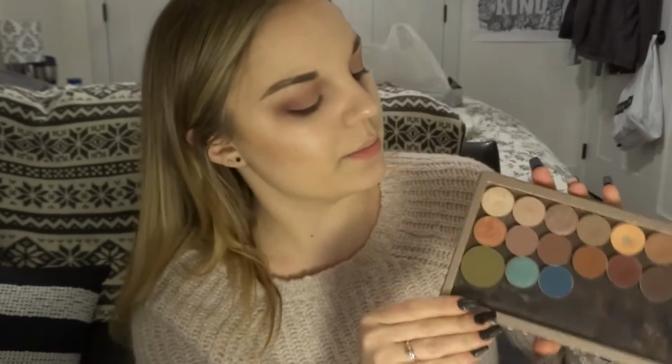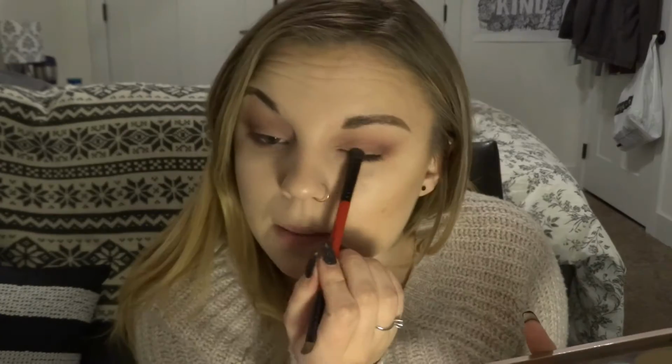So I really like how this looks, and you could just definitely go and apply mascara, but I'm just gonna take it up just a little bit here. So I'm going into my Z palette, and I'm going to be taking this shade Pink Champagne from Anastasia Beverly Hills. I'm just going to take that on this flat shader brush from Smashbox.